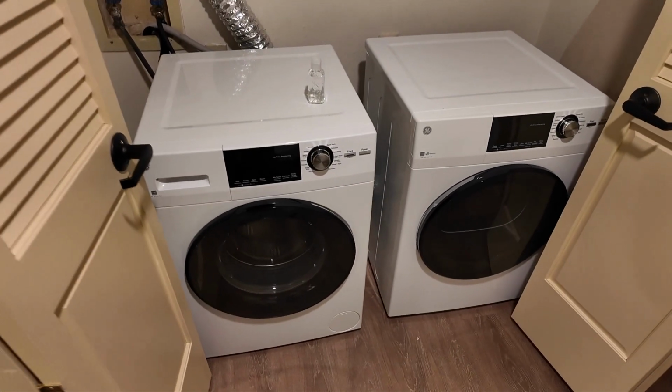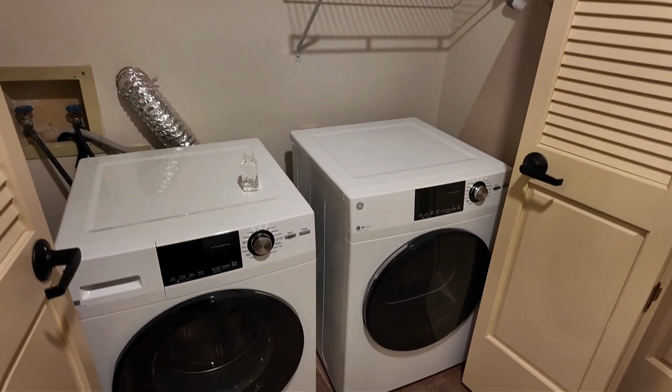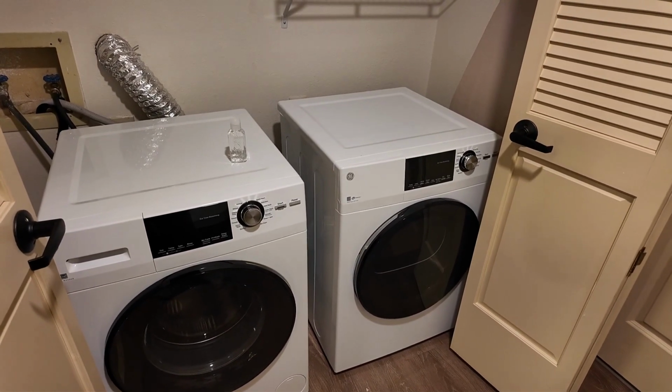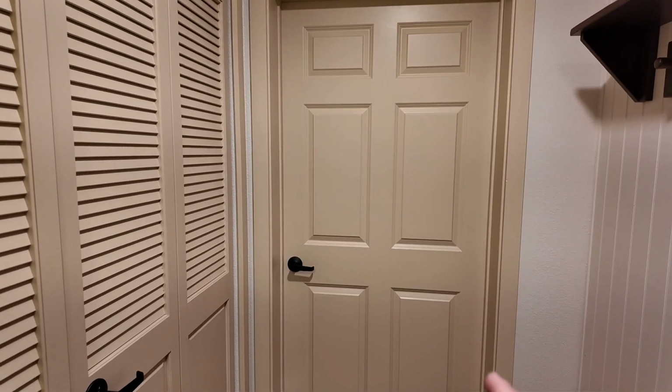So again, a wonderful place for you to spend a week, really relax, unwind, and you don't have to worry about how much clothes I should bring. I mean, you can be doing laundry and you don't have to overpack. It's perfect. All right, let's head into the 2-queen bedroom here.